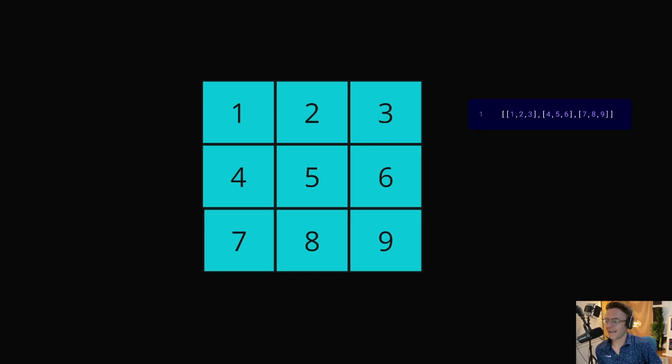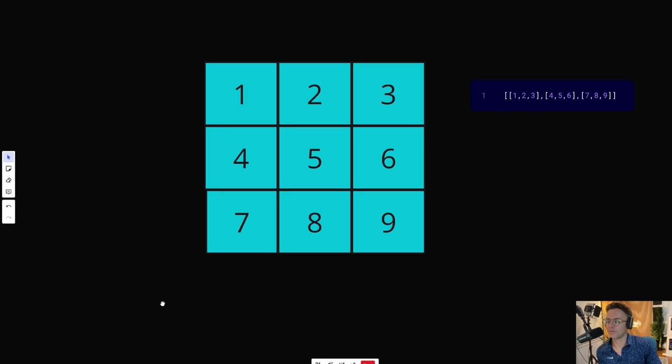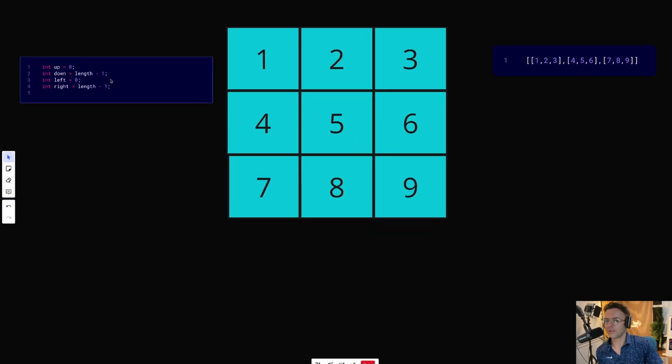Just like any algorithm, we're first going to have to initialize state. The state that we're going to create is going to represent, just like we talked about before, rows and columns, pretty much the X and the Y coordinates for the matrix. How is that going to work though? It's actually going to be pretty simple.